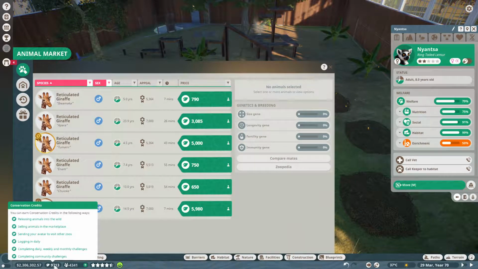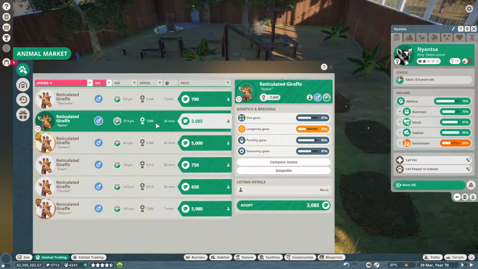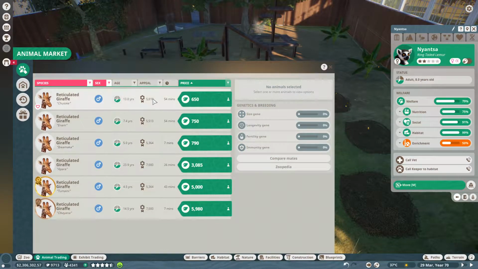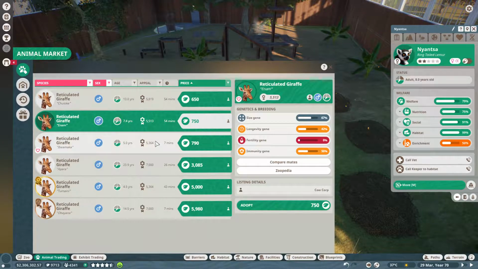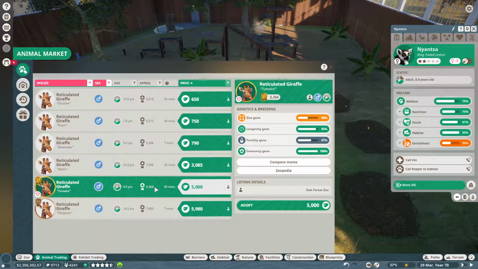And with leaves these days, you kind of got to be picky about what you get. Ouch! Alright, let's go by price, even though that list isn't very long. You are old, and your fertility's terrible. You're 5,000 leaves. But you're young.